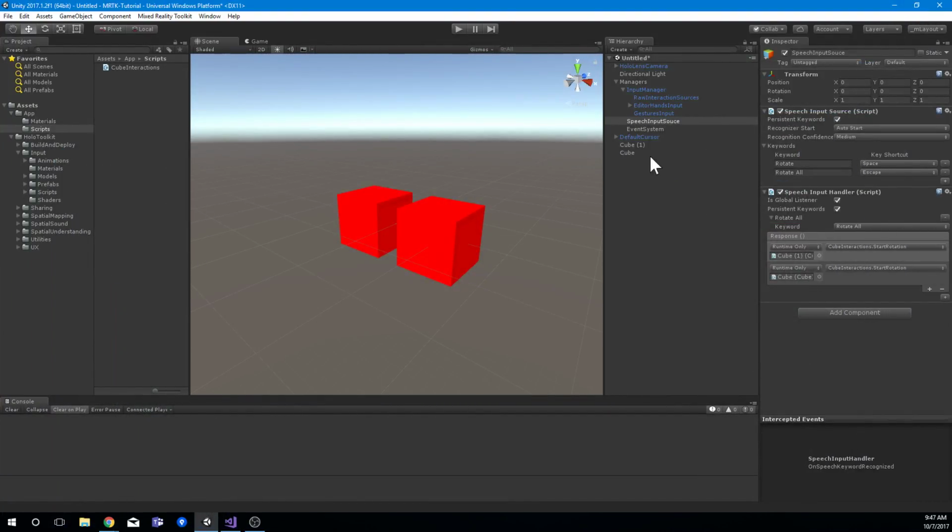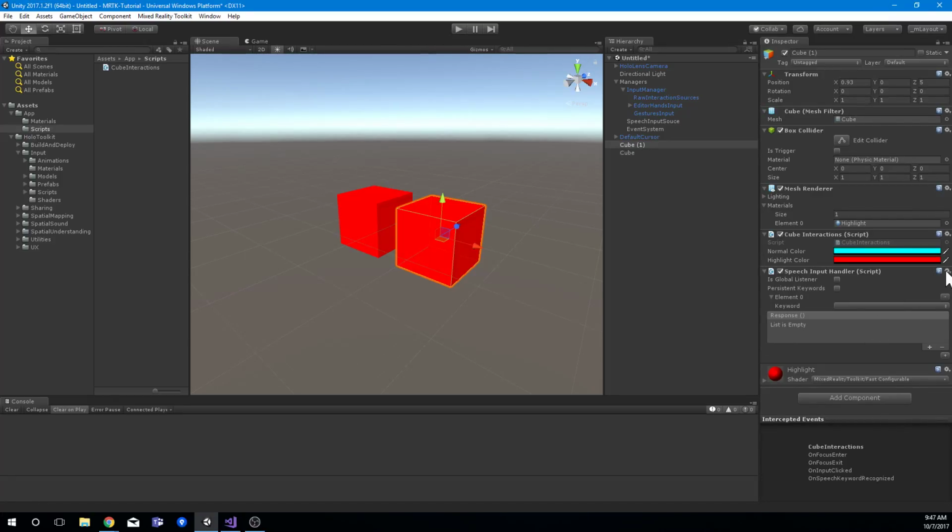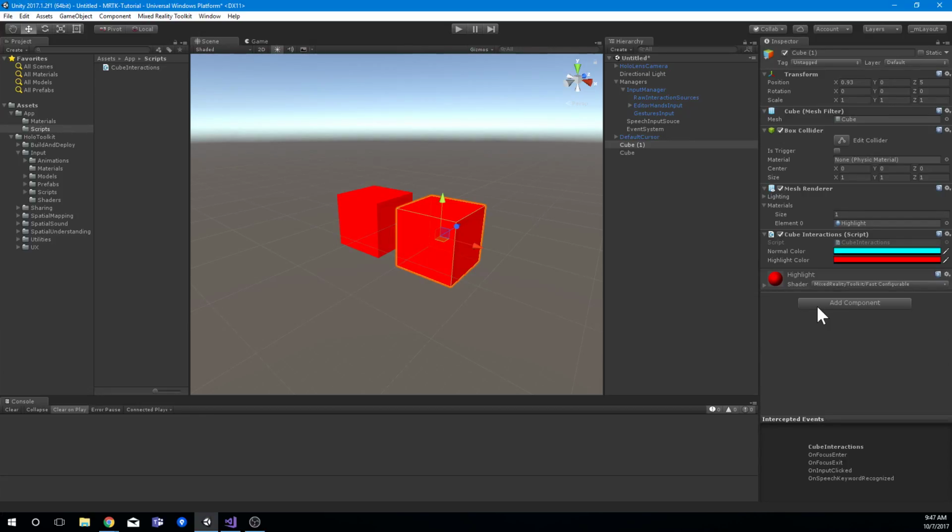Again, you've got two options to do this. You could use the speech input handler on each of your objects and implement it here, or you could do it in code. I would say go ahead and do it in code though. Matrix wrote, I didn't know that I needed to gaze at the object for it to hear the voice commands. That is correct. If you don't have it set as a global listener, it's not going to hear the voice commands.